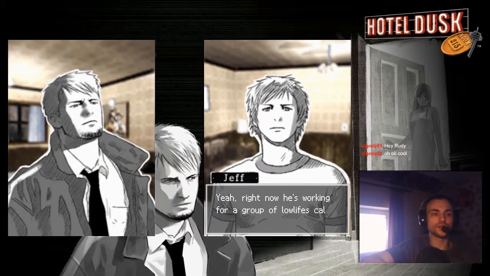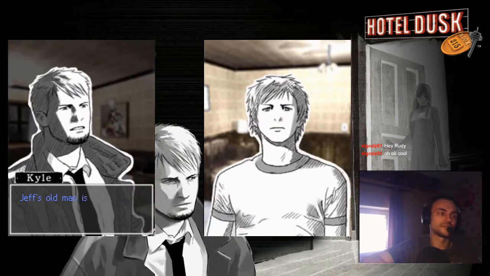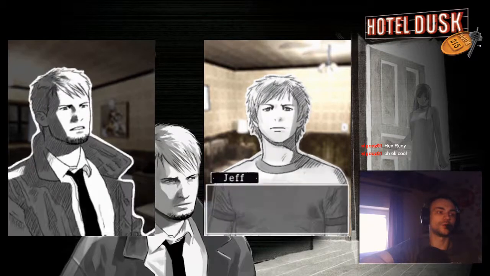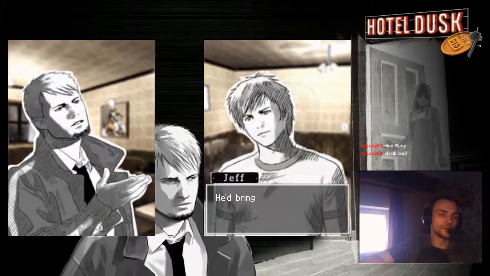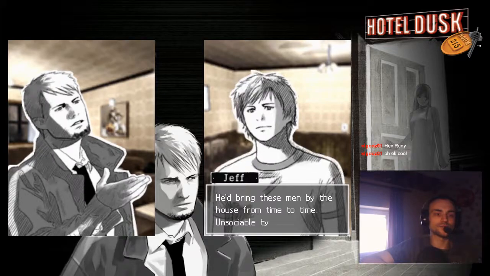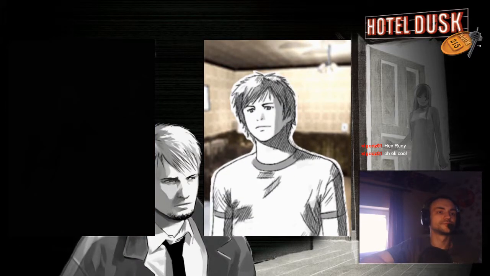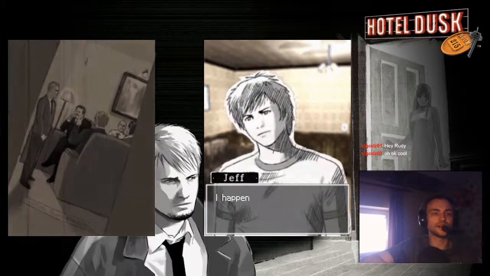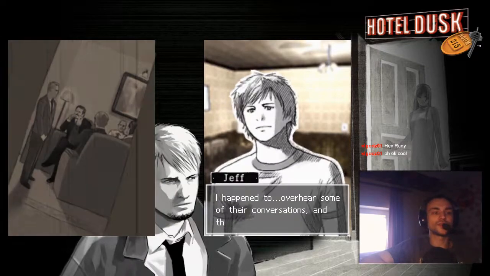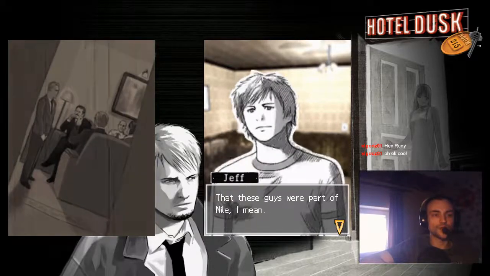Organized crime? Yeah, right now he's working for a group of lowlifes called Nail or Nile or something. What? Jeff's old man is working for Nile? Oh, kid. Yeah, that's who he is. That's my papa. Scum of the earth. Where'd you learn all this? He'd bring these men by the house from time to time. Unsociable types, you know. Papa said they had business they couldn't discuss at the office. I happened to overhear some of their conversations, and that's how I found out that these guys were part of Nile, I mean.